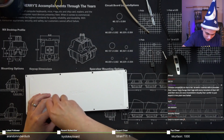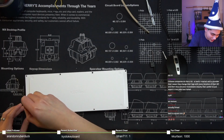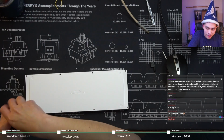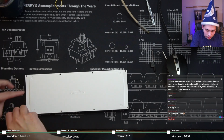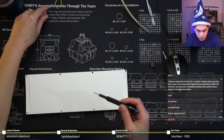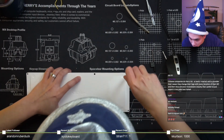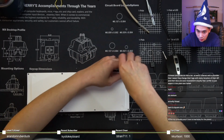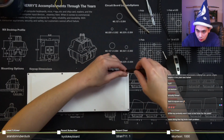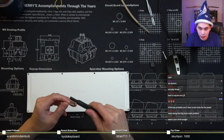Alu bottom, plastic top. Okay, so get this. I don't think that the PCB with the plate will fit in here. That's my only issue. But we won't know until we try. I don't want to force it either, but we'll see what happens.